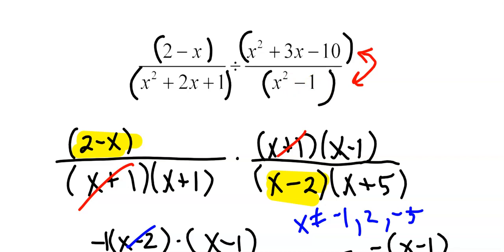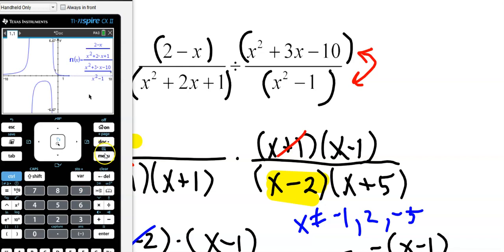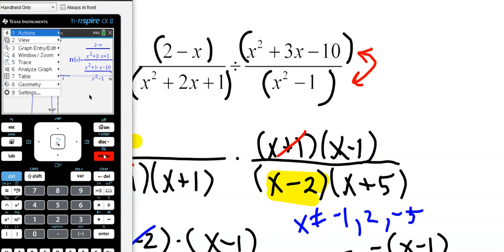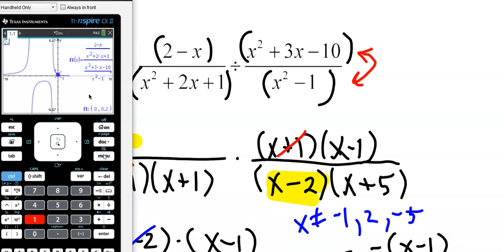I'm going to graph this. I want you to see something. Okay, I graphed it. It's kind of a complex graph there. It's hard to type in. So let's just plug in a few values. If I plug in -1, you can see it's undefined. 2, it's undefined. -5, it's undefined. The value I want to test is 1. I want to just see what happens. So what's interesting is 1 is also undefined.